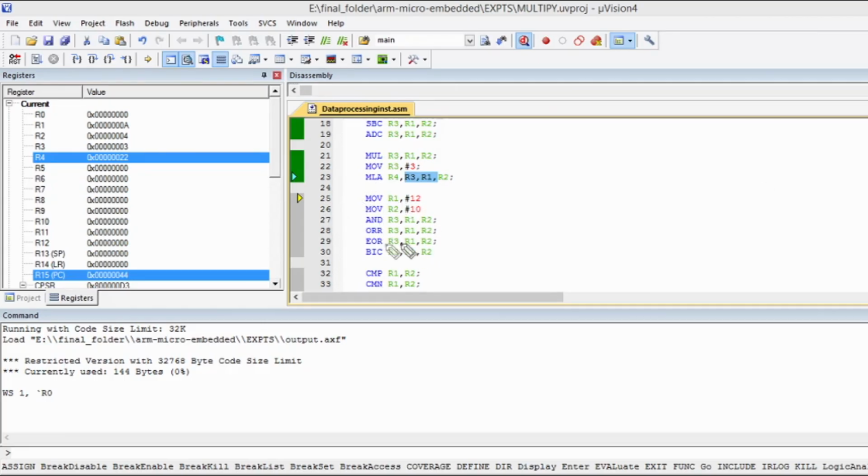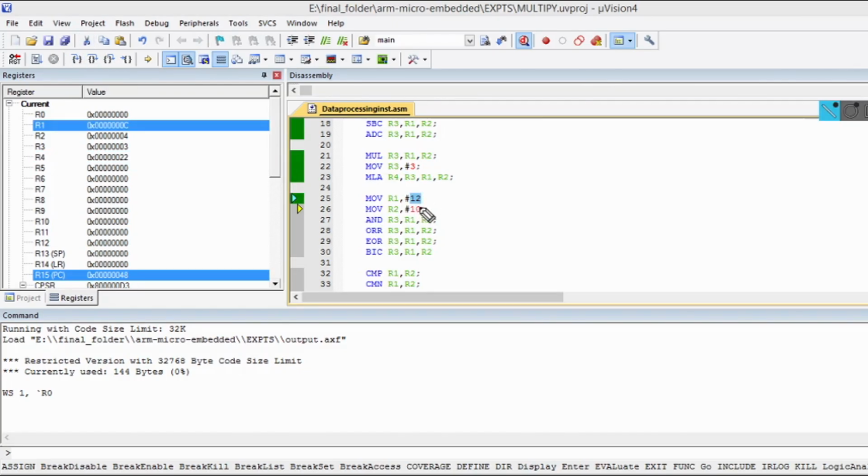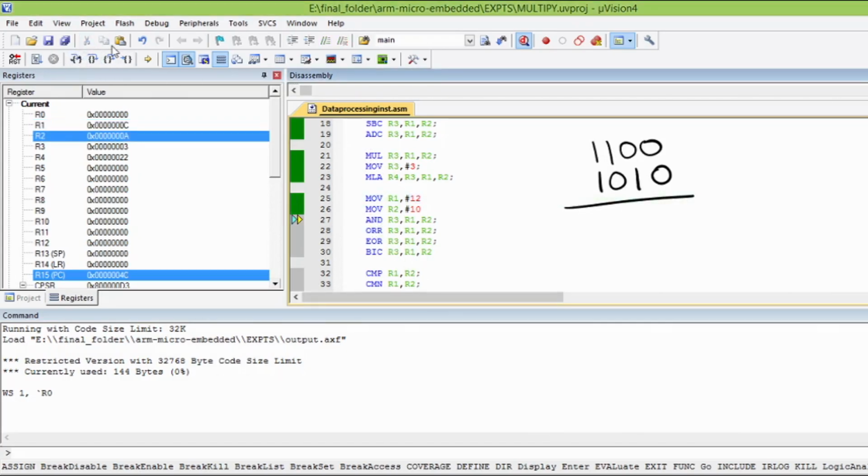This is nothing but logical operations, bitwise AND, XOR, bit clear operation. Let's see what is happening here. This value I had taken in the example, so I am taking the same thing, 12. For your understanding I will write it in binary here so that you know what answer is expected. Now the very first instruction we see here is nothing but an AND operation. So in AND what should happen? Only this value will be 1, all others will be 0. Let's see what answer we get.